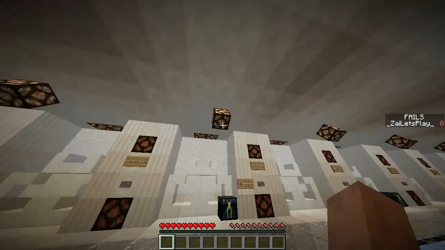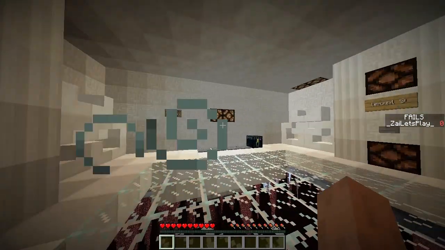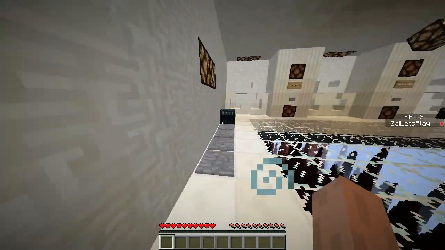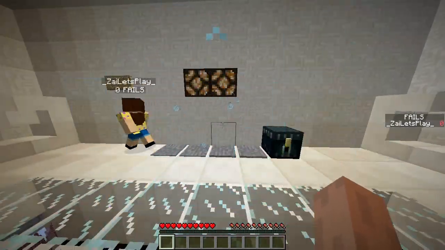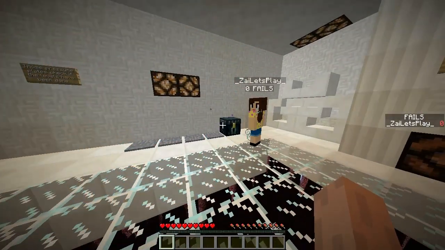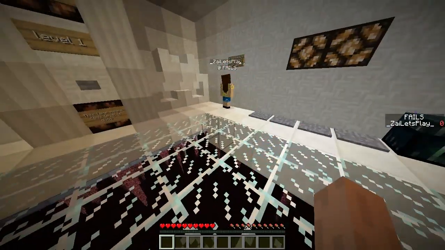Whoa, look at them lights on the ceiling. They're like lanterns. Whoa. There's a sign here. Use those pressure plates to check if the levels have been done. Where'd you go? I'm here. I can see you perfectly fine. You're on the other side of the wall. I'm not on my screen. Relog. Oh, there you are.